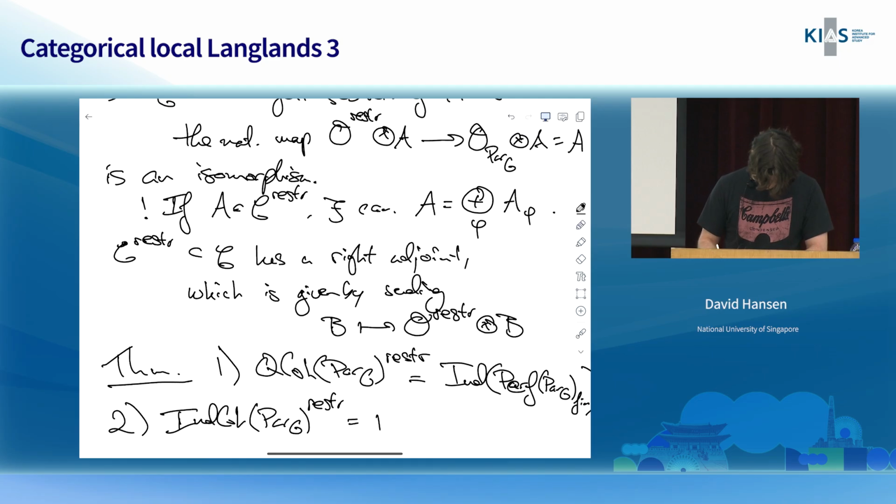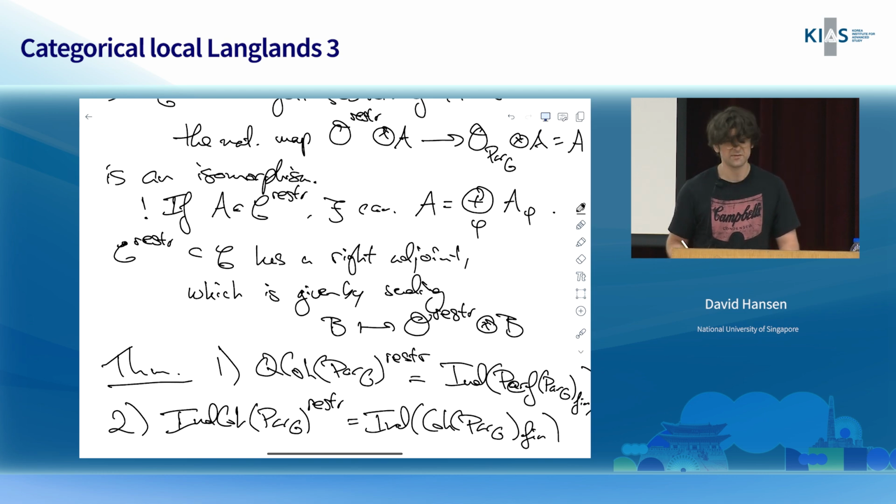So this is Ind of Co par G. Okay, so if this fin thing looked really weird and ad hoc to you, this is another way to think of how it arises. It's somehow the stuff that is restricted in this abstract sense. It's the stuff that admits some kind of canonical direct sum decomposition indexed by semi-simple parameters. Okay? Questions about this formalism?